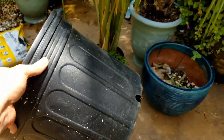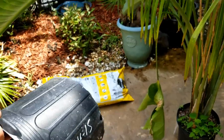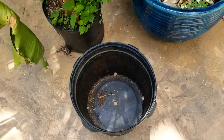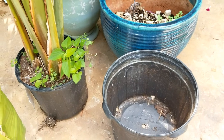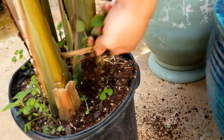And sometimes I actually go ahead and dig a hole and sink the whole entire pot into the ground, or faux plant them, is what that would be called. And I don't see a reason to use a big expensive pot for that. And this is a good size jump. It's not huge. It's not too little. I think this is just fine. Go ahead and get these weeds out of there. May as well do that now.